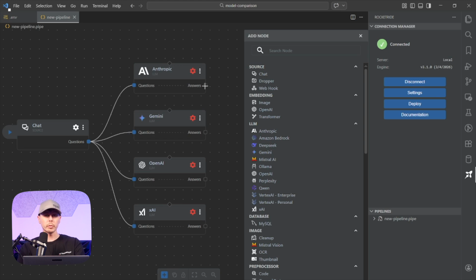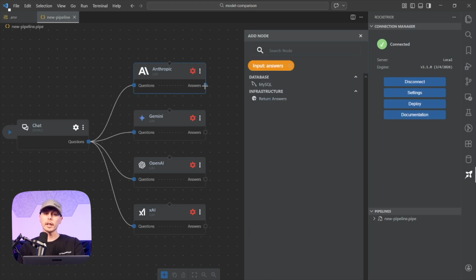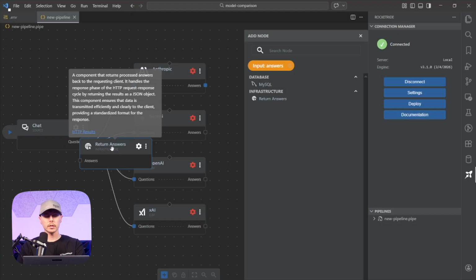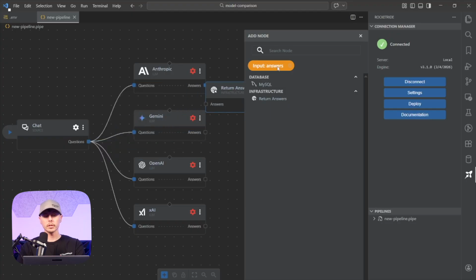And then the last thing we need to do is return the answers. So the same way we just selected our LLMs, we're just going to select the answer node on the LLMs, which will filter the add node section. And we're going to select the return answers box. And we're just going to do that 4 times.